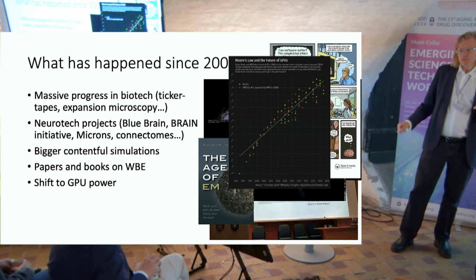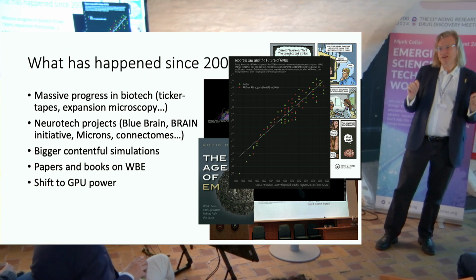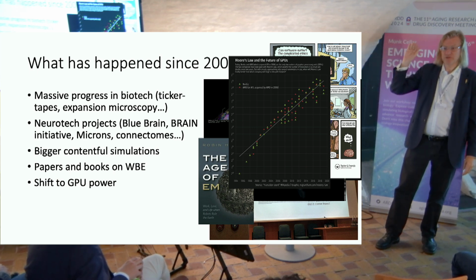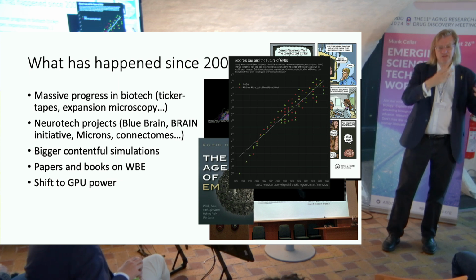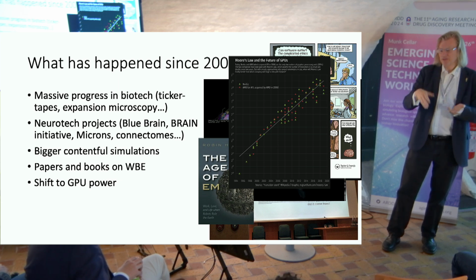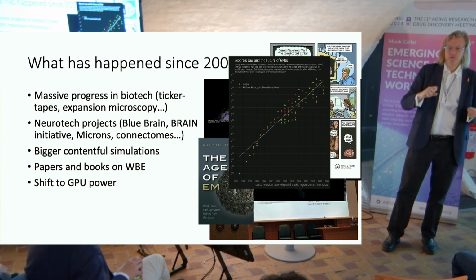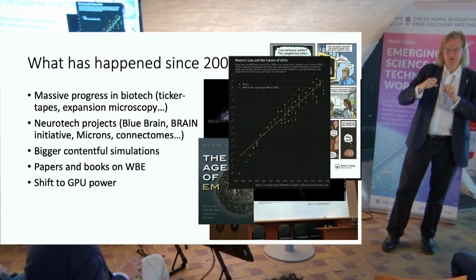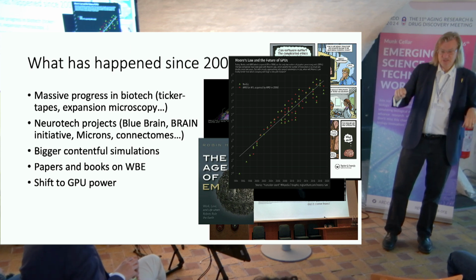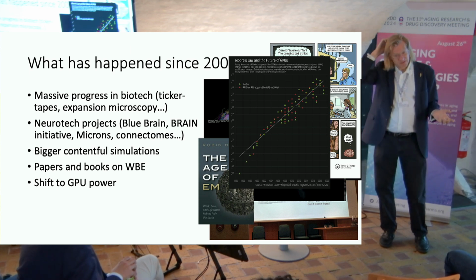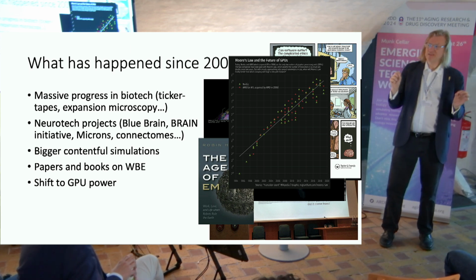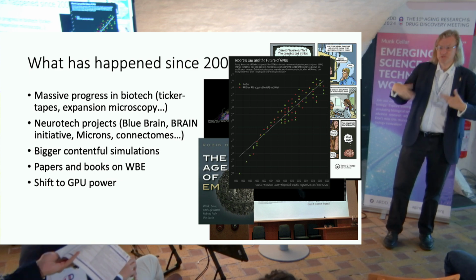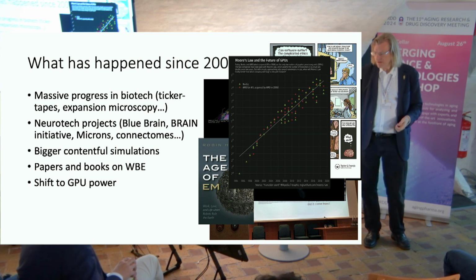People have also been doing a lot of research, and there is an interesting shift in Moore's law. When we were doing our workshop, that was just at the cusp when microprocessors were starting to slow down. They previously had been increasing the number of hertz they're running on, and now instead you can't get them much faster in terms of frequency. People started using more cores. And the GPU revolution has happened in the intervening, which is totally fine for most of these applications, fortunately for us, because parallel processing works rather well with brains.